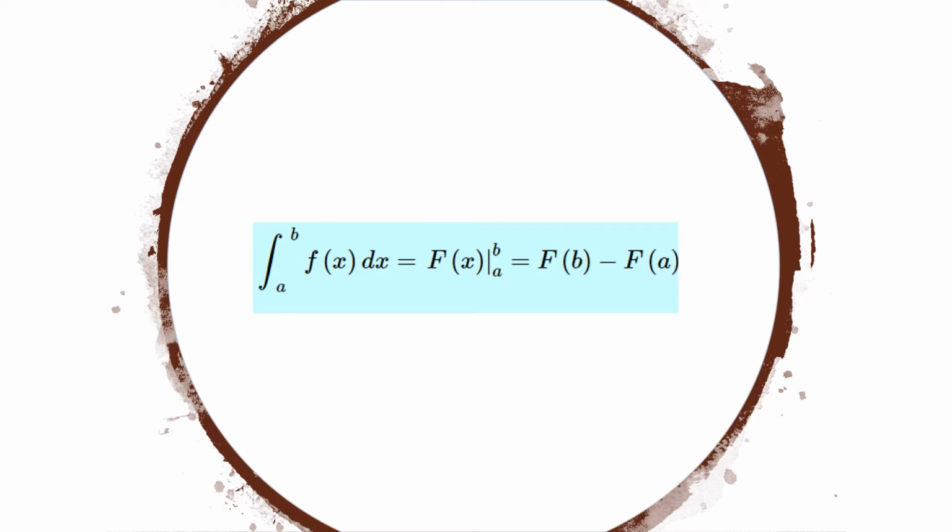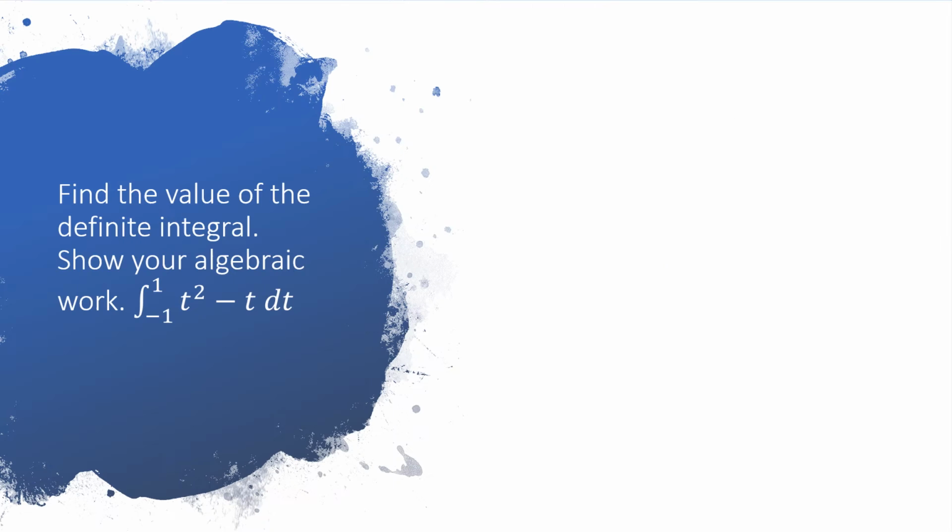All right, so one important thing I wanted to note from the lesson, from the video notes, is the formula for what we call a definite integral. We say this is a definite integral when we have bounds. In this case, our bounds are a and b. When you have bounds on your integral, you're going to integrate it, and then you're going to put in your bounds. You put in your top bound into whatever you get when you integrate it, and you subtract it from your bottom bound. So top minus bottom.